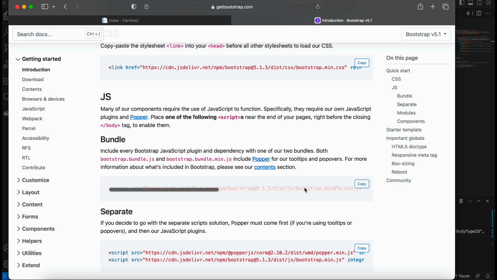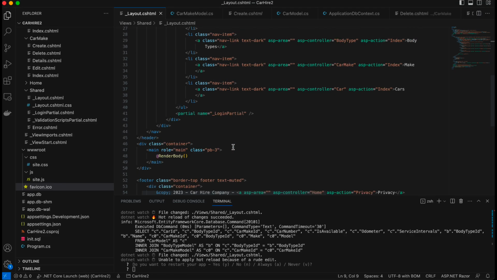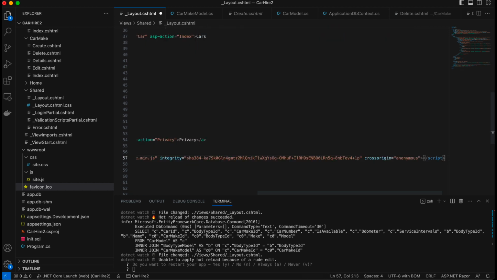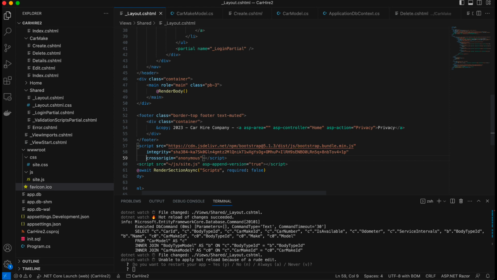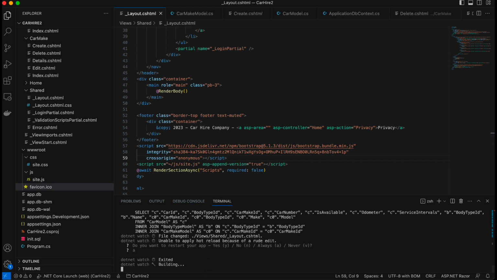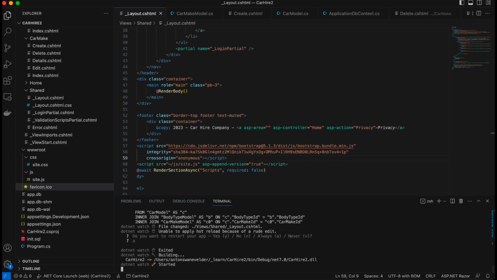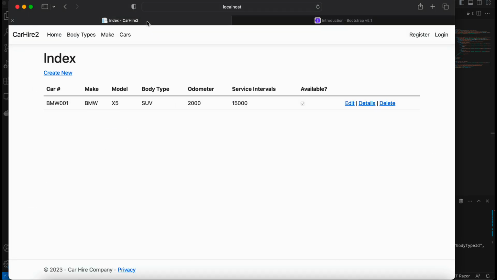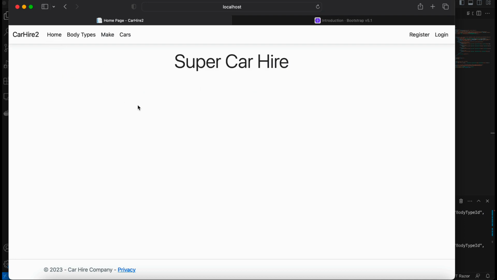bundle. Let's quickly see if we put in a bundle if it'll work, but I think you might need jQuery. Don't know if that's gonna work. Let's see, we might have broken it. Still looks like it's working, sort of.